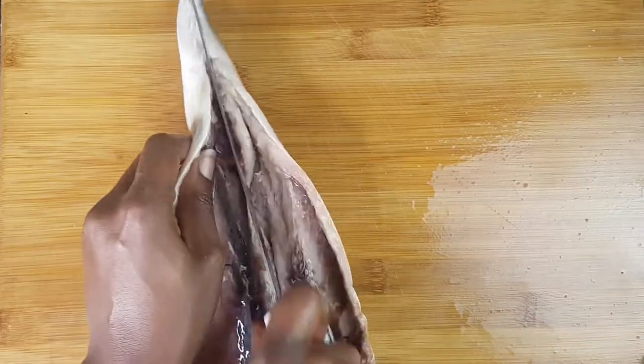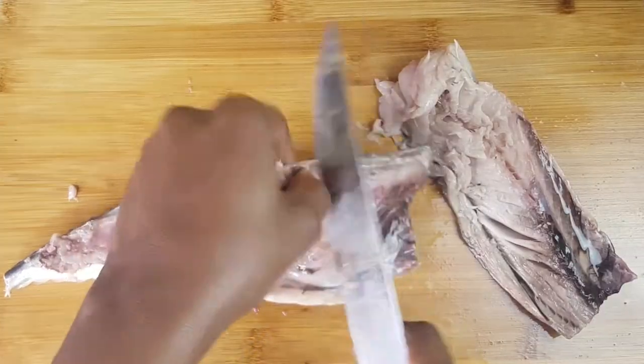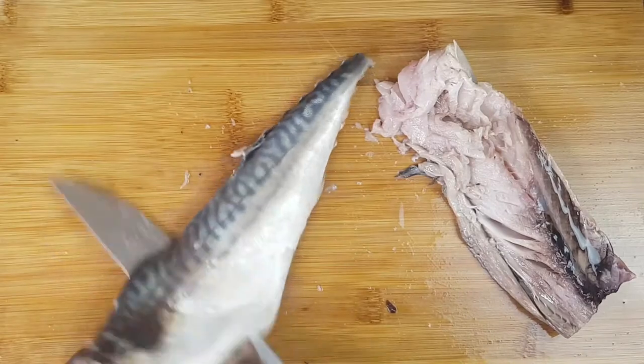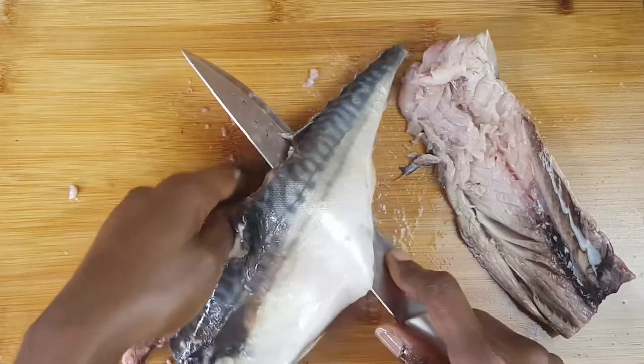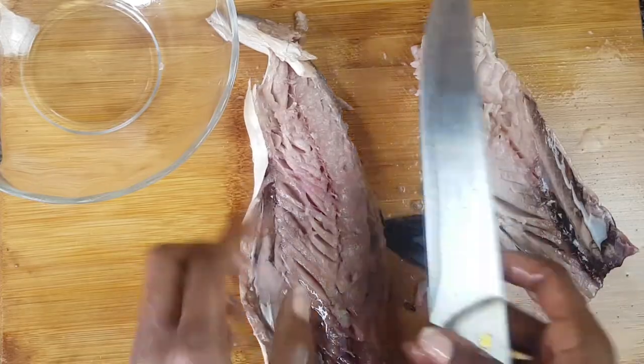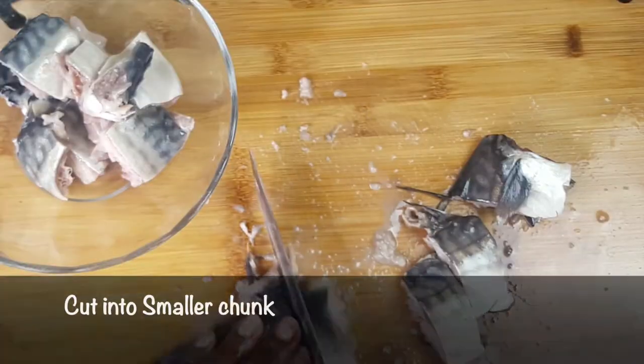And let's also remember that this meal could be served along with rice, yam, plantain, potato. So it can serve as a fish meal, just for dinner or for lunch, or can also serve as a sauce for you for dinner, for lunch, or who knows, for breakfast.